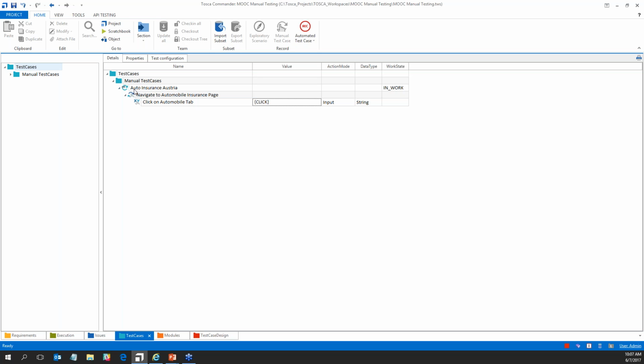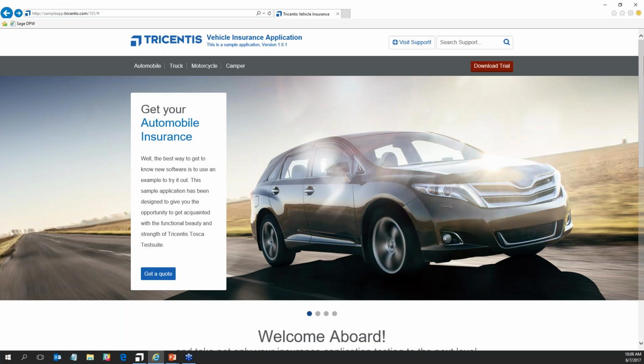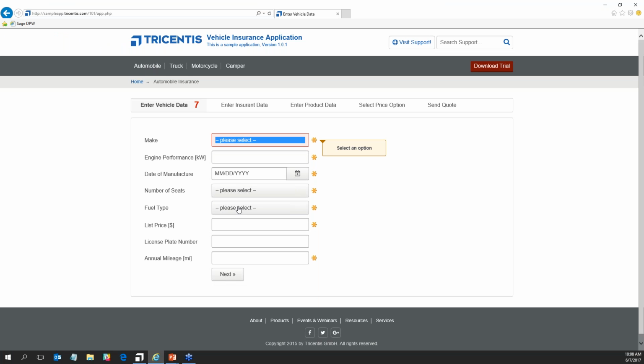So now I would just continue to add test steps just as I would with an automated test case. So the next step is once they're on the automobile tab, so click on the automobile tab, now they would fill in the information on this page.